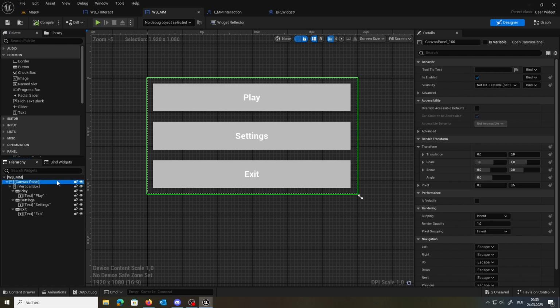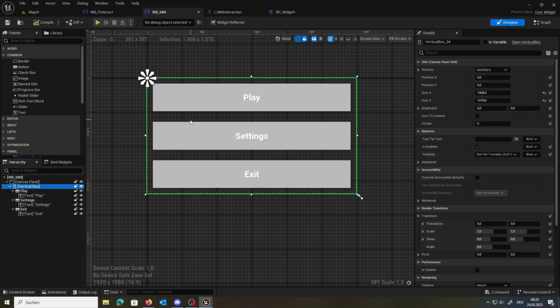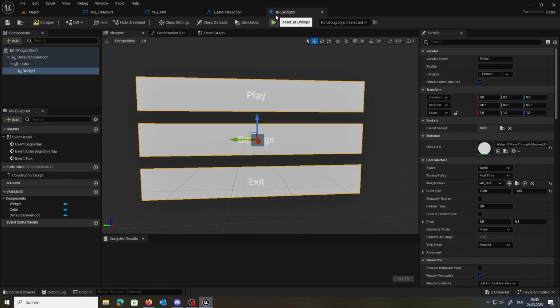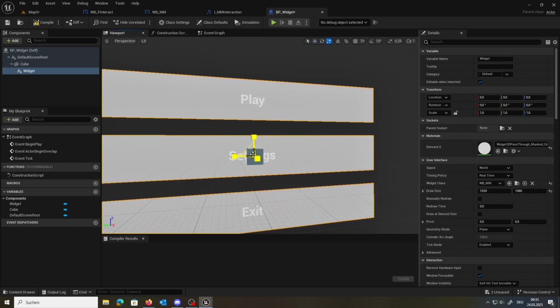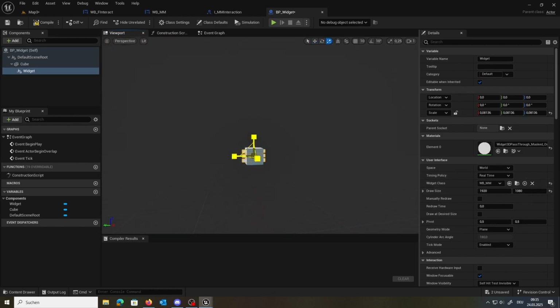You always put a canvas panel, and then you just put in whatever you want, how you like to style it.